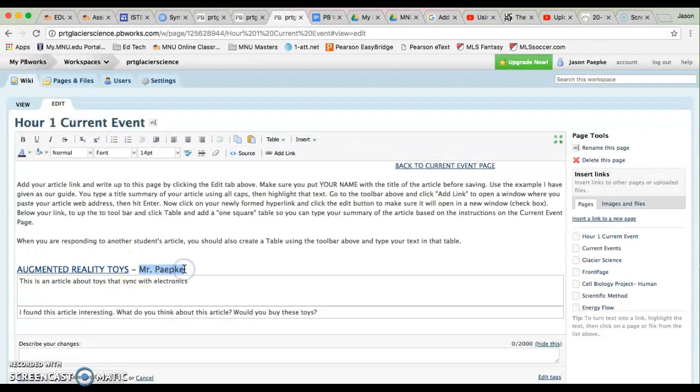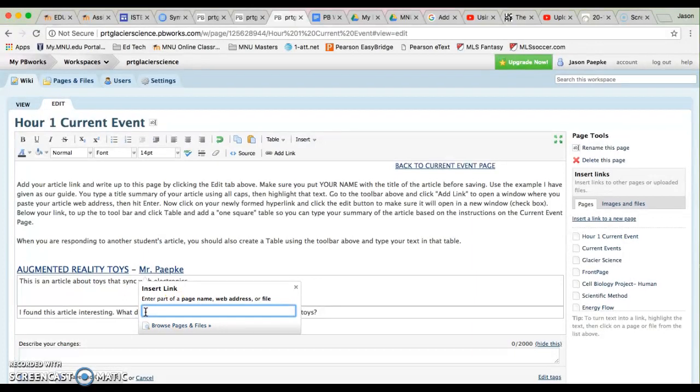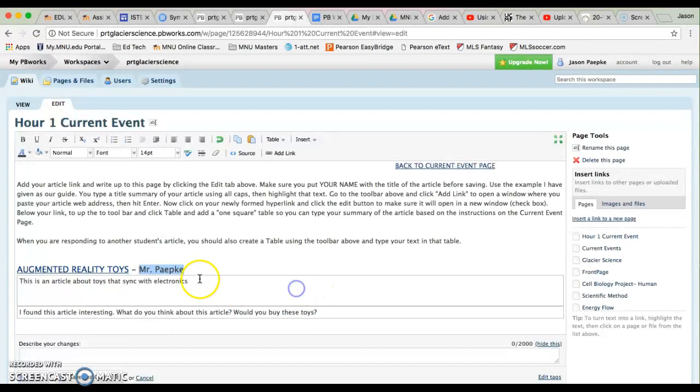If I highlight this and then I hit add link, it allows me to paste my web address into this window. I would delete Mr. Papke and paste my information into that window and then hit enter, and it would save that as a web address link similar to what I've done already with the augmented reality toys.